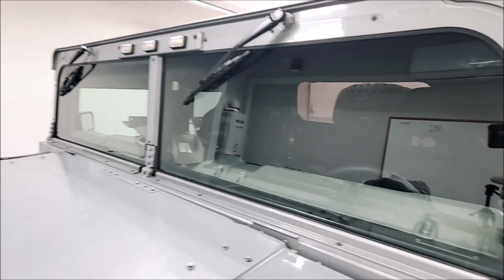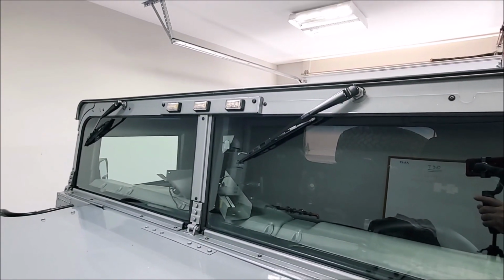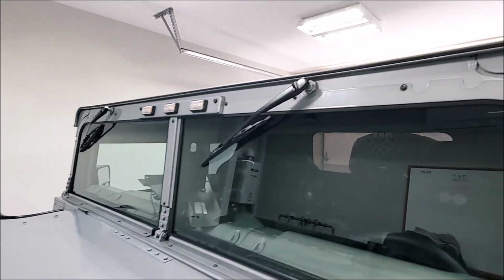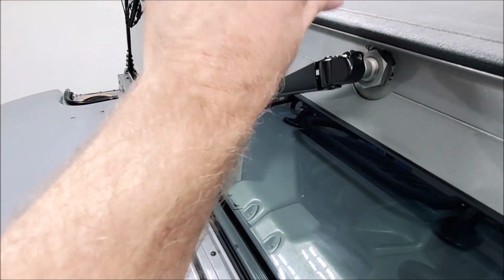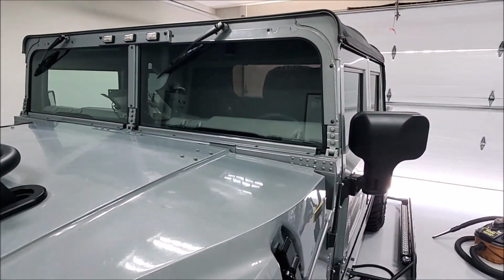Put all the trim pieces back on, put the lights back on. Before you screw the light panel down, it's always good to turn your lights on and make sure you've got them all connected well. And the windshield wipers are just quick disconnects. They have these little tabs right here that just lift up. If you pop these up, the arm comes right off. But anyway, this is done out here.